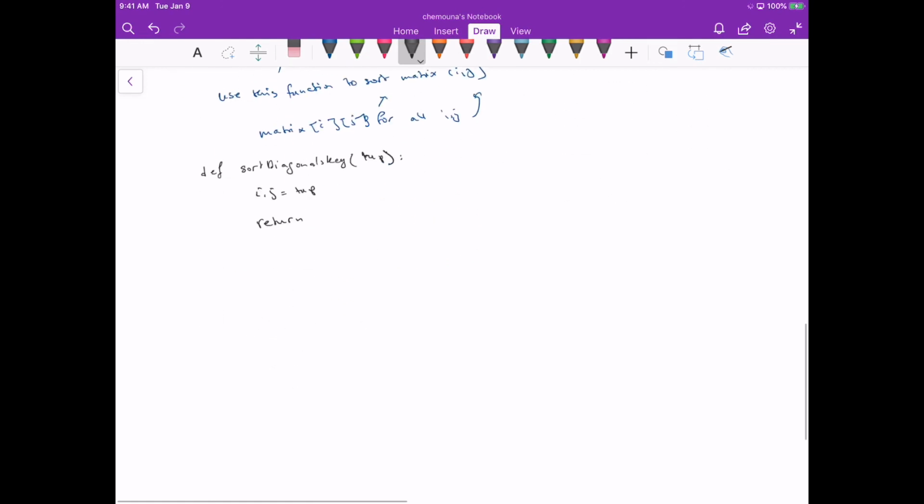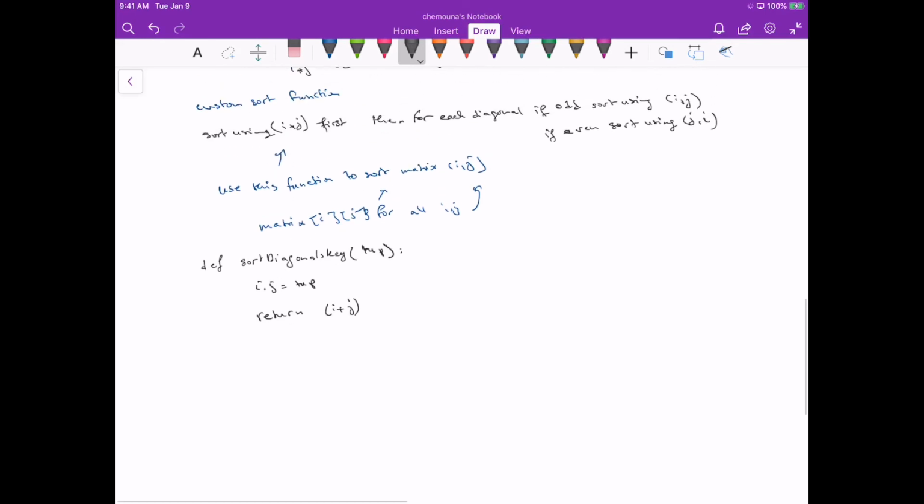And so the way to do that is just say first is i plus j, and once i plus j is equal, we will need to sort by this second key for the diagonal itself, which is: if it's odd, we want to keep it in its order, ij. If it's even, we want to sort it so that it's ji, the reverse, right?